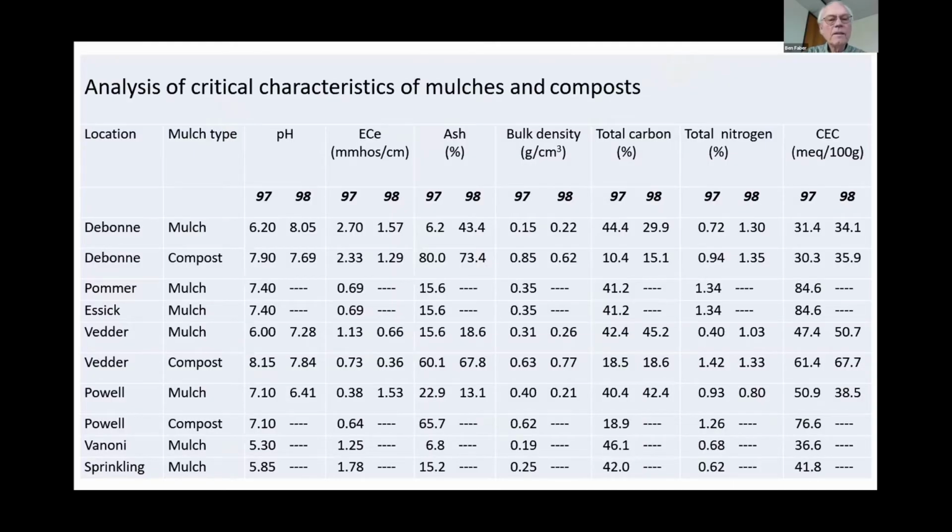So back in the early 90s, and over a period of about 15 years, we did a whole bunch of studies looking at the use of materials as a mulch, or materials that were generated as a mulch material, but then were composted. And we'd look at these combinations of materials that were freshly ground, or freshly ground and composted. We looked at these in different situations, and we looked at the materials from their nutrient standpoint, from their pH and so on.